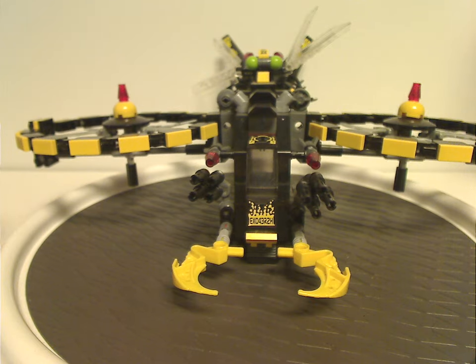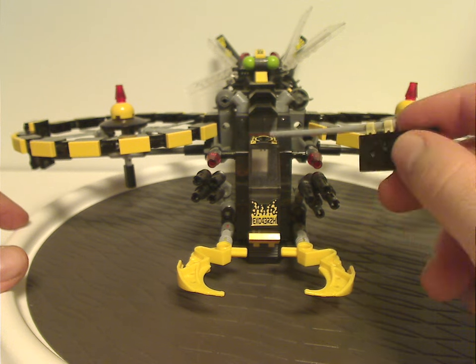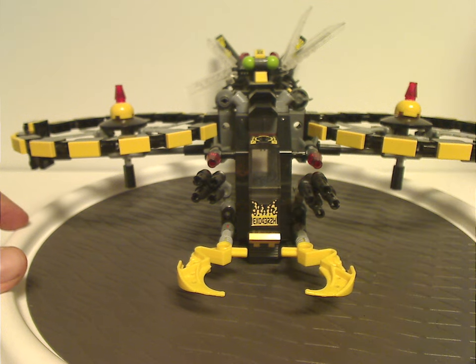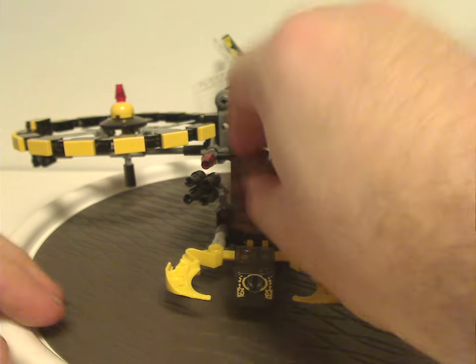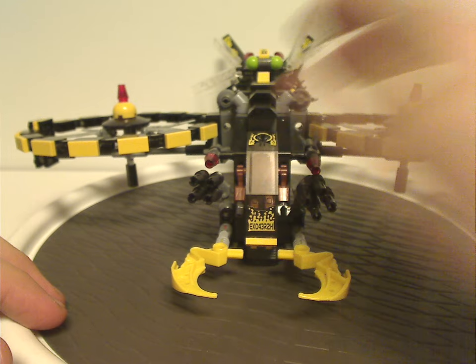And also, as for this front section, which has a quite similar canopy piece like we saw in most sets, but with a couple of different stickers on, one of which is a little code that was used for the website, which is no longer active. You can flip it right open, and there's a few studs on there, enough to sit your Iron Drone on there, of course, and close them up like so.